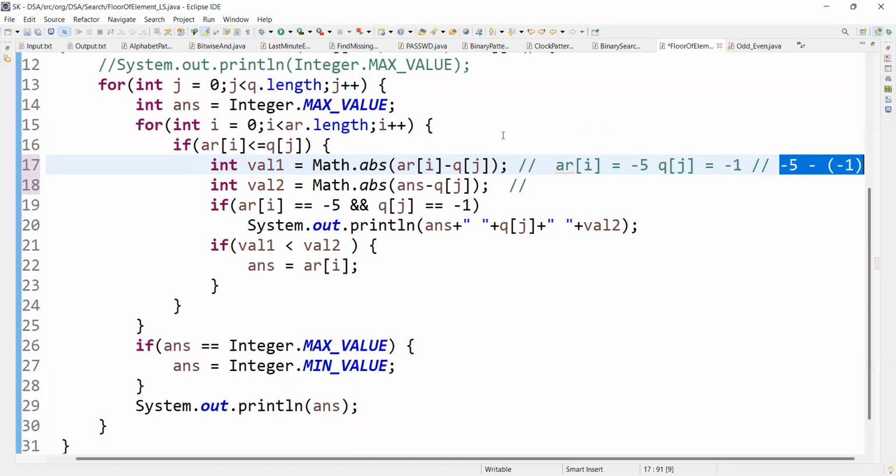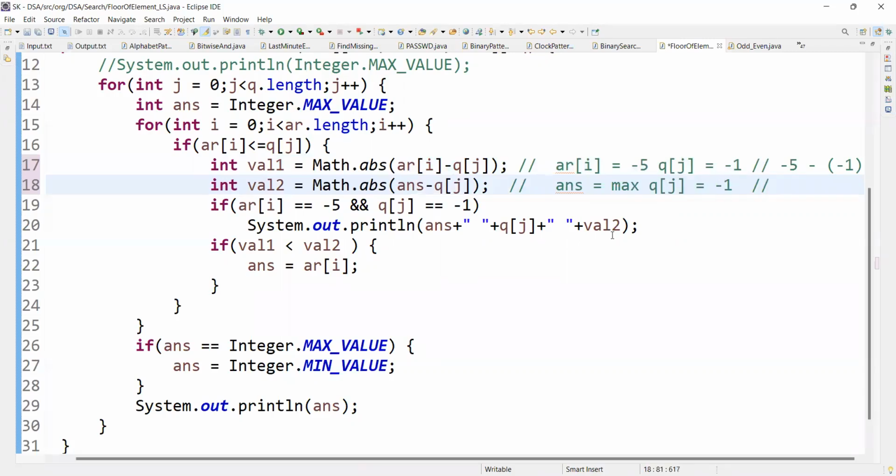Clear, guys, now that what is happening? Now the same thing when I implement over here, you know that your answer value, we assigned it as max. So your answer here will be max, and I will write here your query value as -1.